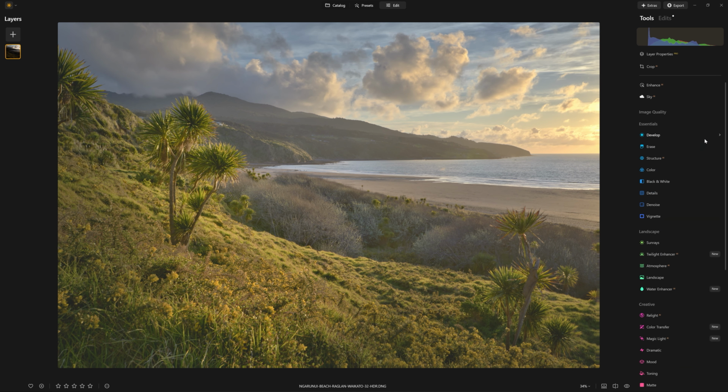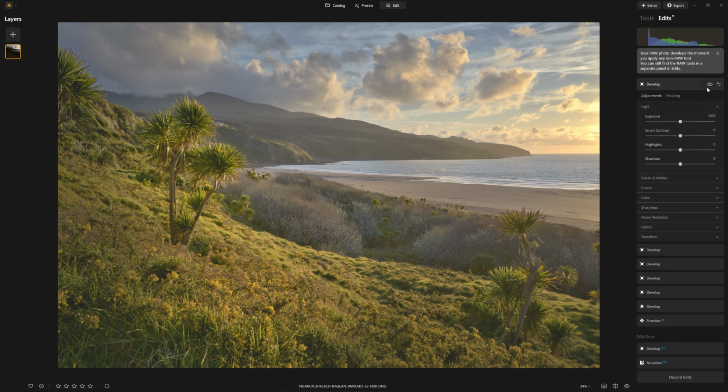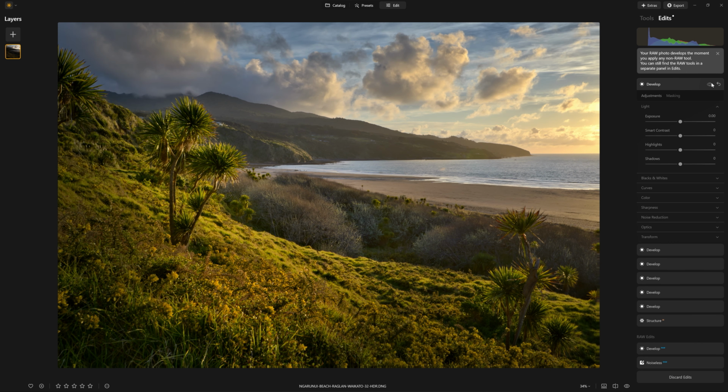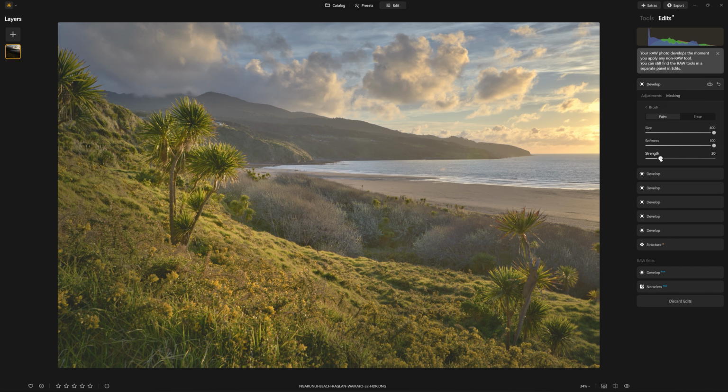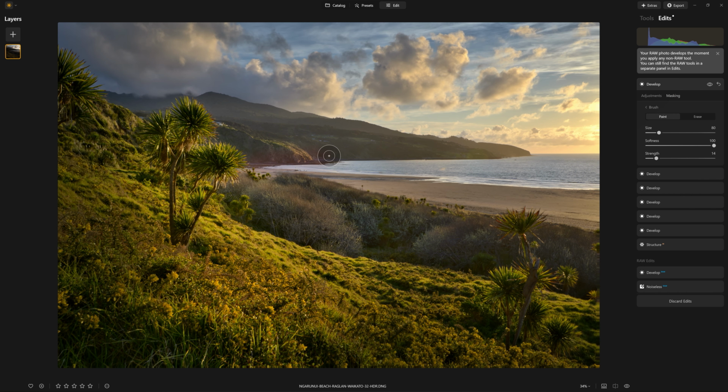Check. I was going to check the before and after, but I've misclicked and closed it down. No worries. It's moved to the edit stack. Before and after, before and after. Come into the masking, grab a brush, very low strength for this one. And currently my brush is way too big. So let's bring the size of that down, click, and I'm just going to run my mouse along the part where the headland meets the water. Maybe build it up just a little bit more in the bit where the headland folds in on itself. And let's just toggle the before and after. That is super subtle, but it's those little subtleties that can really help to elevate our edits.